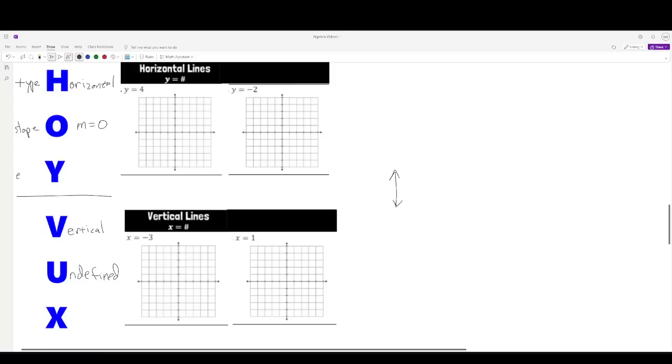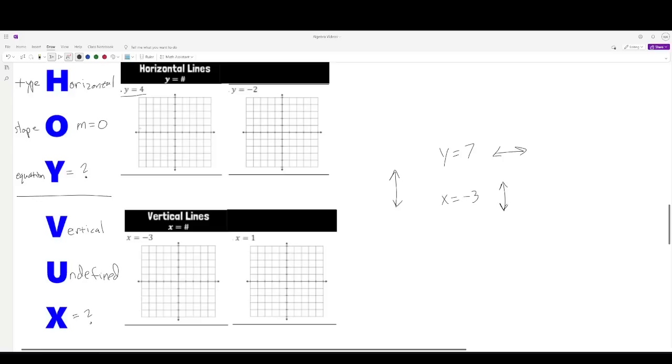The last thing is about the equations. So horizontal lines are always y equals something, whereas vertical lines are always x equals something. So we really need to know, like automatically, that if we see y equals 7, that line looks like this. And if we see x equals -3, that line looks like this. So we should get to where we can automatically know what y equals and x equals looks like. So we have y equals 4.